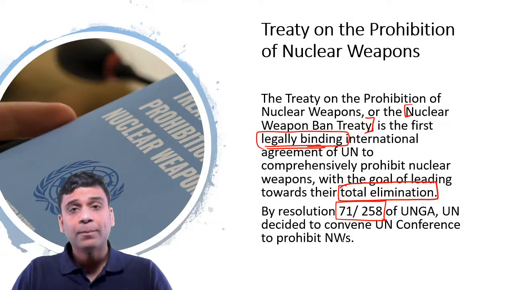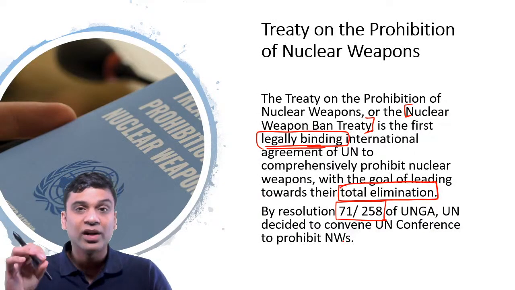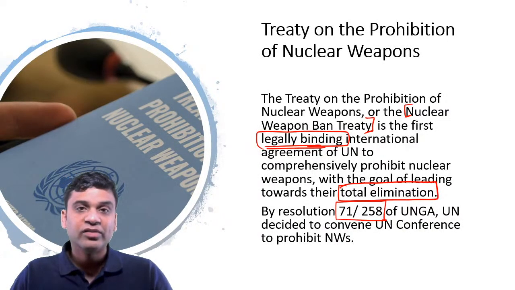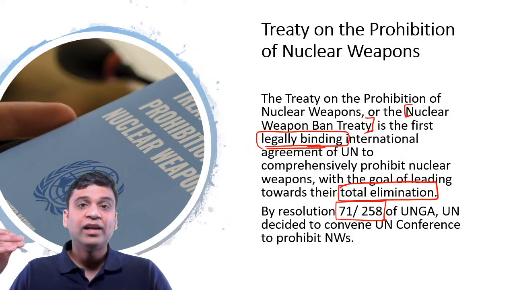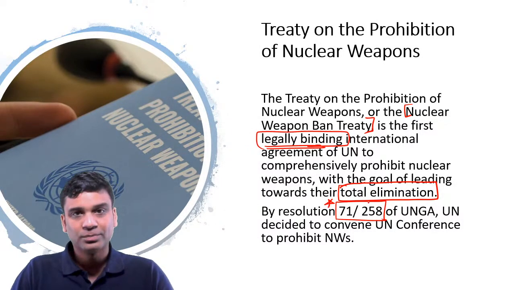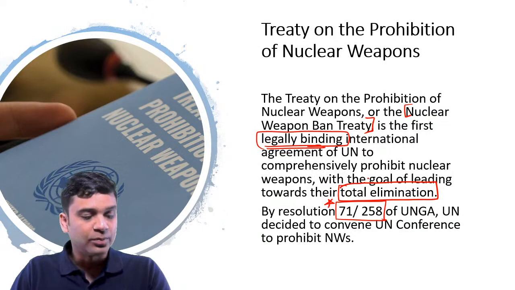This is by a resolution of UNGA 71/258. This number also you should remember. Generally in prelims, they ask you the number also. Once there was a question, UNSC sanctions number 2378 is related to what? It is related to child labor. It was asked in 2018. Not all numbers, obviously, but such very important numbers you should have a fair clue of. Okay, these are the tougher questions in prelims.